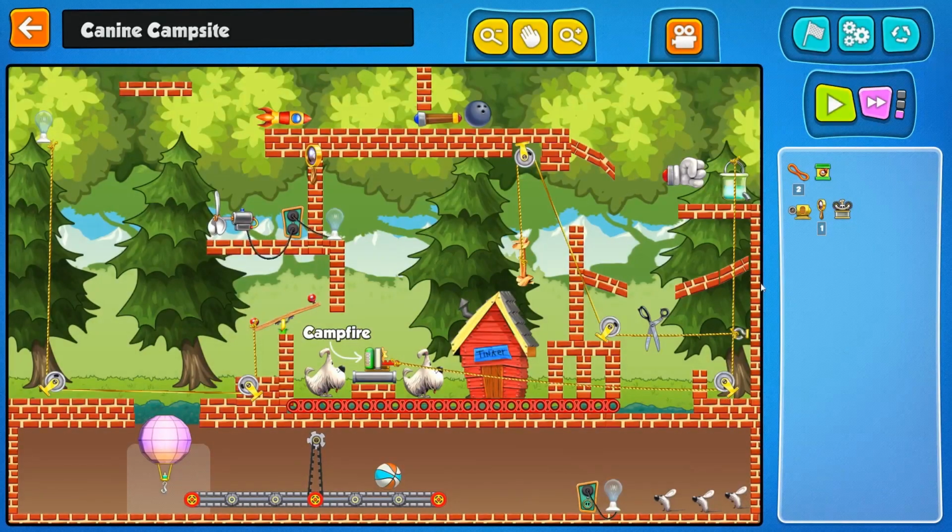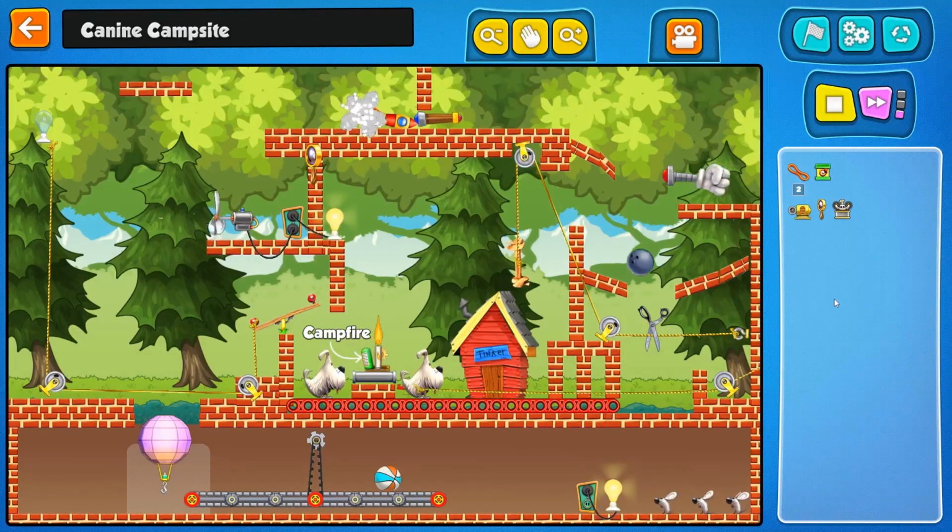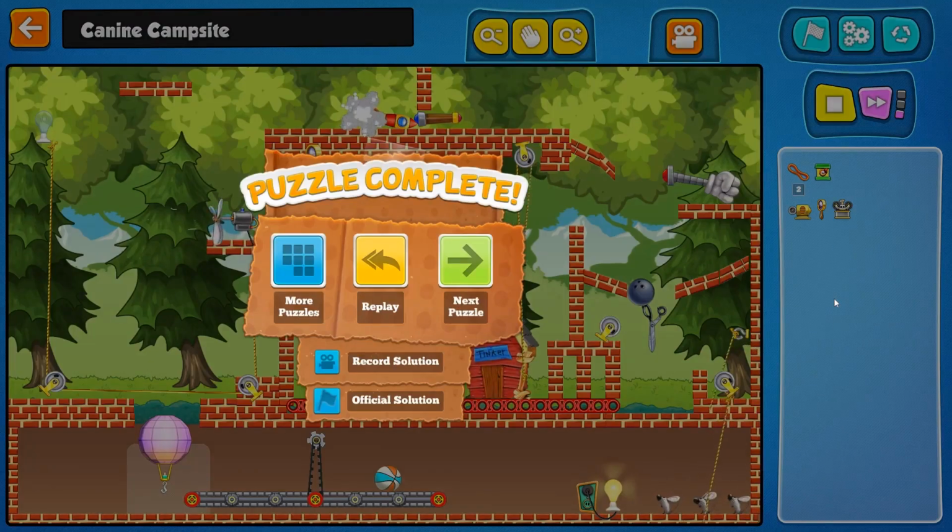Okay. Well, what the heck was that all about, ladies and gentlemen? We have this whole bottom area untouched, this untouched, this untouched. This guy doesn't even seem to need to get into the tent. And we have 1, 2, 3, 4, 5, 6 pieces left over. That's very interesting. Okay. Well, who am I to argue, ladies and gentlemen? Canine Campsite, done and done.